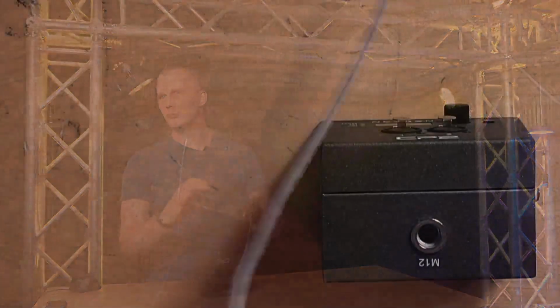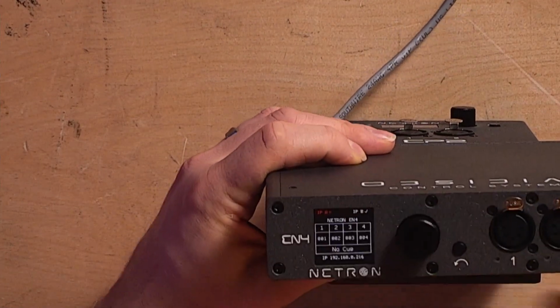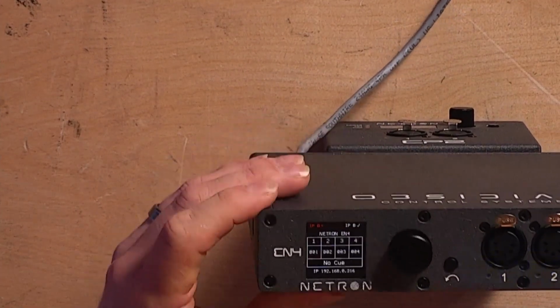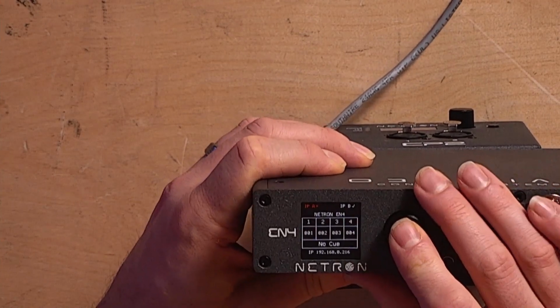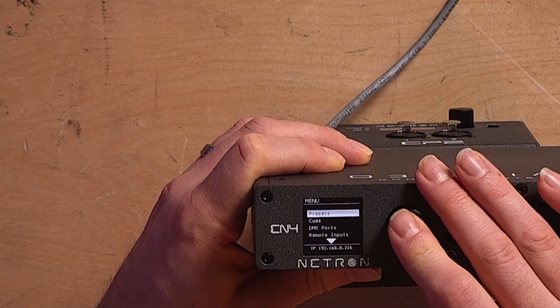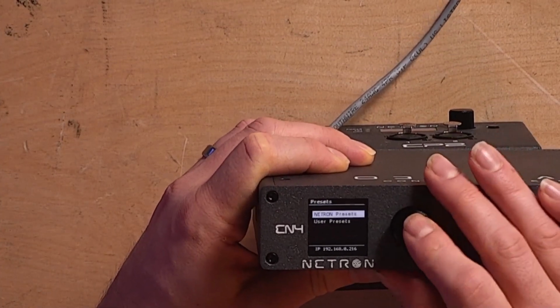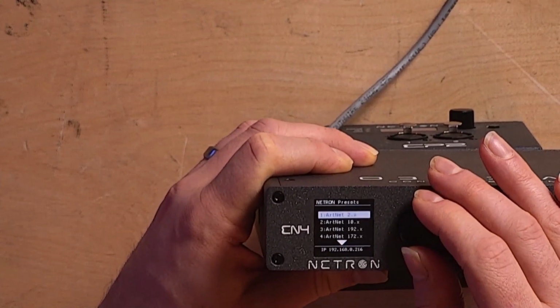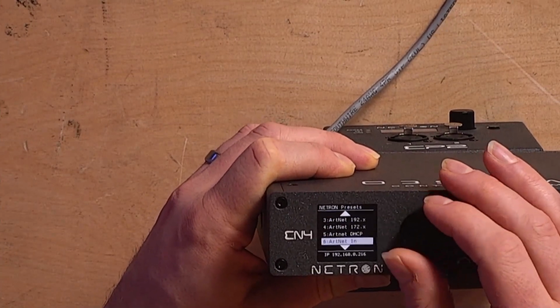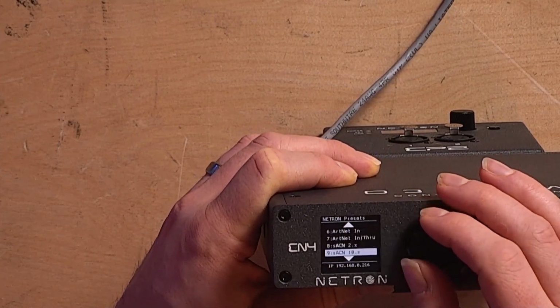Setup, boom. We've got our LCD here, and the setup on these guys is so stinking easy. Okay, so first things first is we have, if we click into the menu, we have presets. Presets are the bomb on Netron nodes because you have Netron presets and user presets. Your Netron presets, we have both ArtNet and SACN via a variety of IP address types, including DHCP if you want to use that.